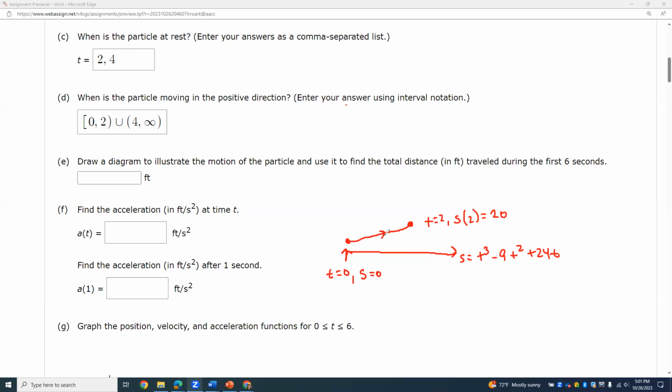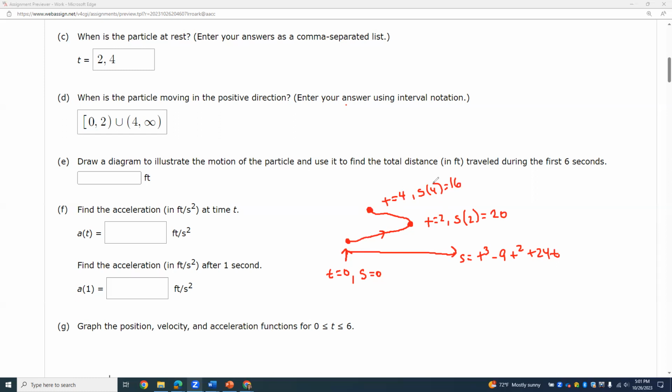Then we know that we move backwards. If we plugged in t equals 4, I'm not really sure how far I'm going to go here. Do I go into the negative direction? I don't know. But when t equals 4, the position is 4 cubed minus 9 times 4 squared plus 24 times 4. This is 16. So it doesn't even really go that far, it doesn't move that far back into the negative direction.